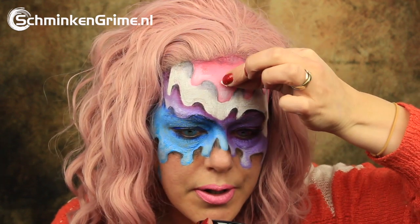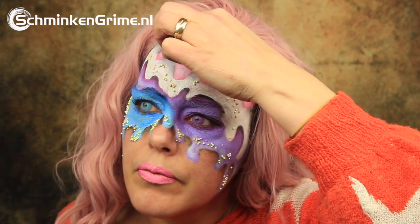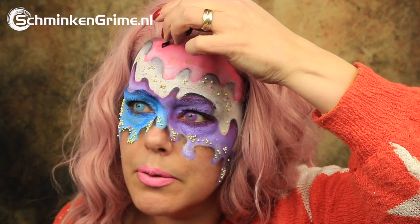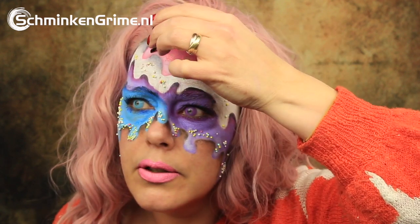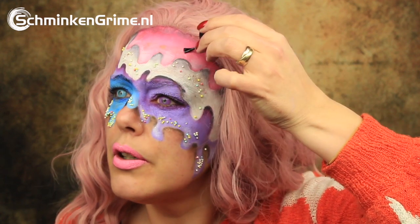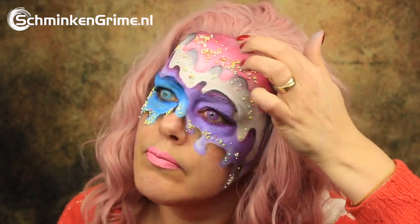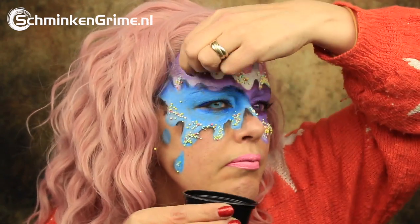I have some hearts, but I'm changing my mind on these — I think the little sprinkles look way better than the big hearts. So I'm going to reapply some of the glue and cover the holes I just created in the makeup. There is a generous amount of glitter glue. The final little bit of sprinkles — it feels like they are everywhere.